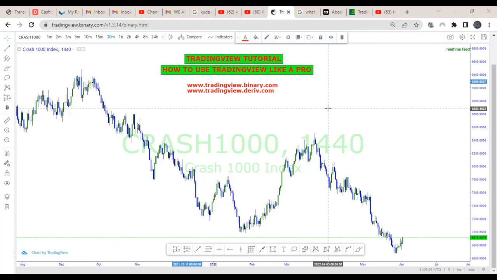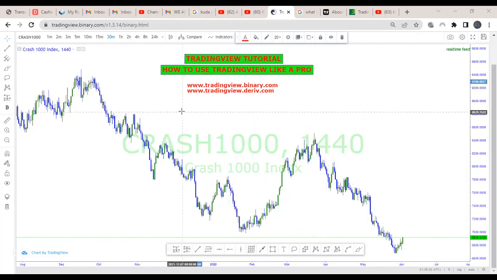Now, the first thing I would like to take with respect to this TradingView is how to customize your charts, how to lay out your charts in your own preferred way.